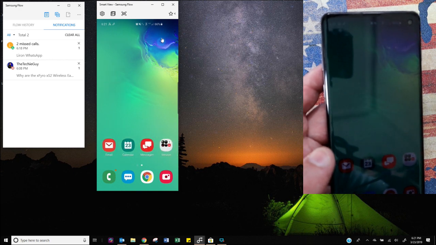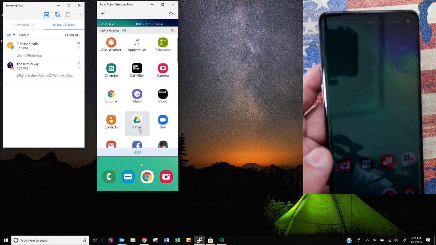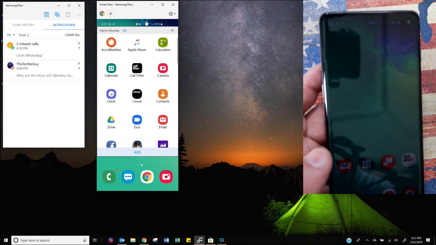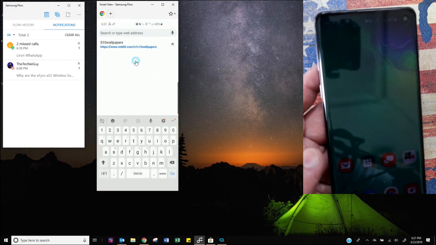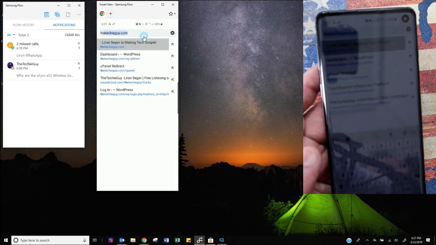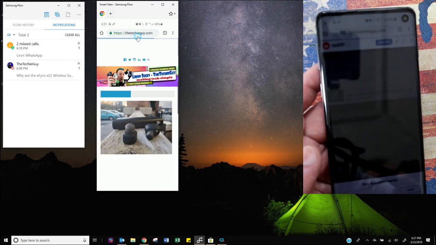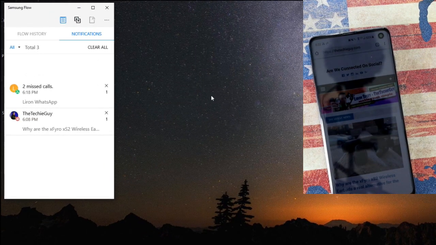Right, but what happens if you want to launch apps onto your phone and you don't want to go searching for them every time? No problem, you simply go into your little star, your little favorite, add one app, add multiple apps, and it will simply add little shortcuts right to the top, to the little toolbar, so that you simply tap on it and it will launch whatever the app is on the phone itself. Now the cool bit is, just because the app is launched on the phone doesn't mean you can't use your keyboard to actually do the typing.